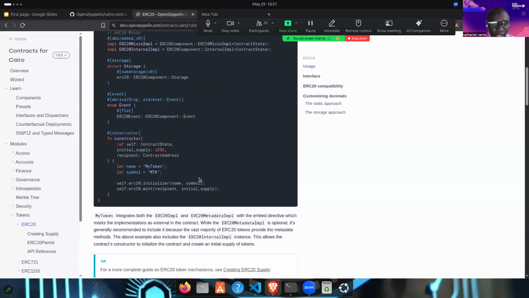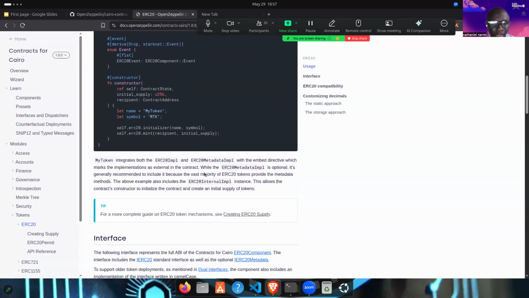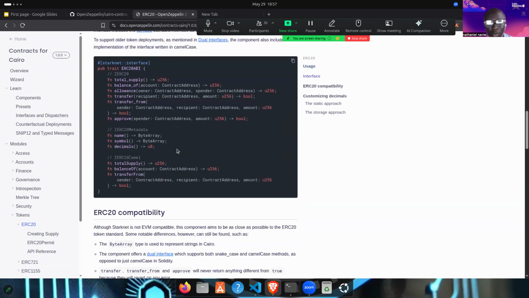So this is an ERC-20. Can you see the interface here? If we are to write this contract, we are to write the total supply, the balance of, the allowance, transfer from, approve, name, symbol, decimals. But what I want to show you more is how to interact with functions in contracts.